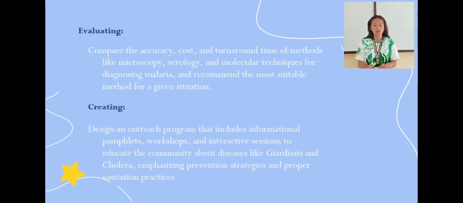So next is the evaluation. It goes beyond simply understanding or applying knowledge. It requires students to analyze and evaluate information in a critical and meaningful way. For example, compare the accuracy, cost, and turnaround time of methods like microscopy, serology, and molecular techniques for diagnosing malaria and recommend the most suitable method for a given situation.